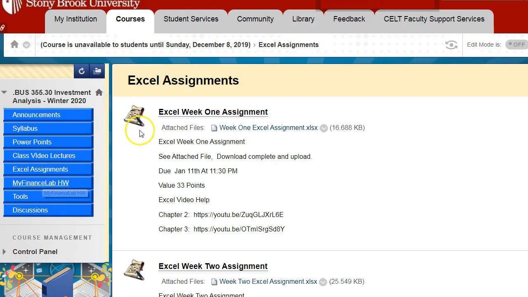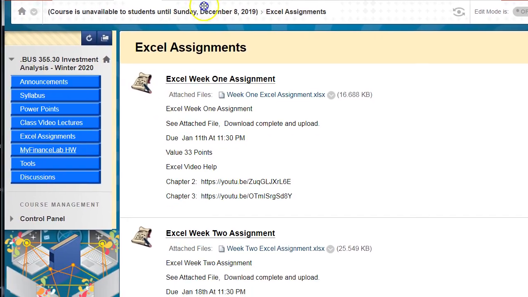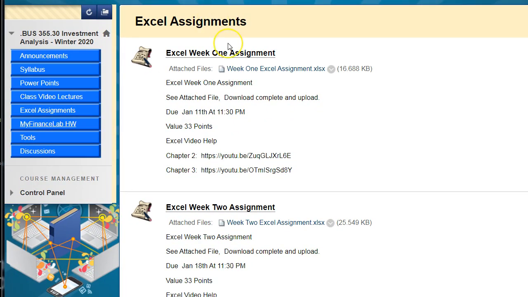And of course, you may start the class early. The class is opening up on December 8th. So if you want to work early on the class, you could do everything early except for the exams. And this gives you a chance to catch up a little bit before the hectic 3-week semester starts. I do let you work early if you want. Of course, I won't grade anything until the class starts. So there's always that option.